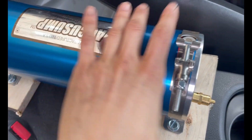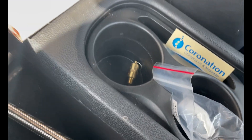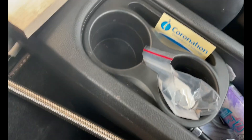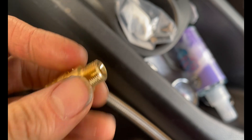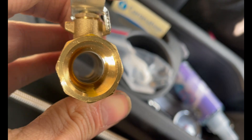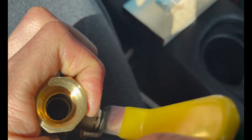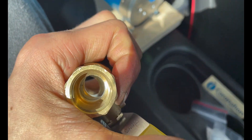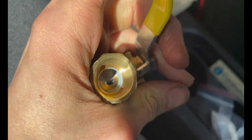The accu sump is installed, the clamps are in, and thankfully nothing exploded when we drilled. We had to go get teflon tape — it took about five hours because we drove to the wrong side of town. To install the ball valve you have to take the schrader valve out first. When you put it back on, make sure you put teflon tape on otherwise it's going to spew oil everywhere. I wanted to show how this ball valve works — you can see it's clear, and when you turn it it closes. I've never seen something like this before.